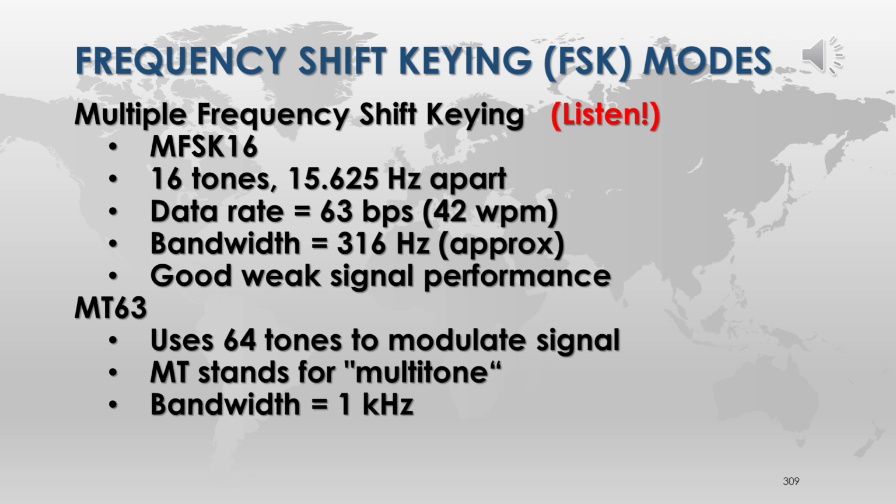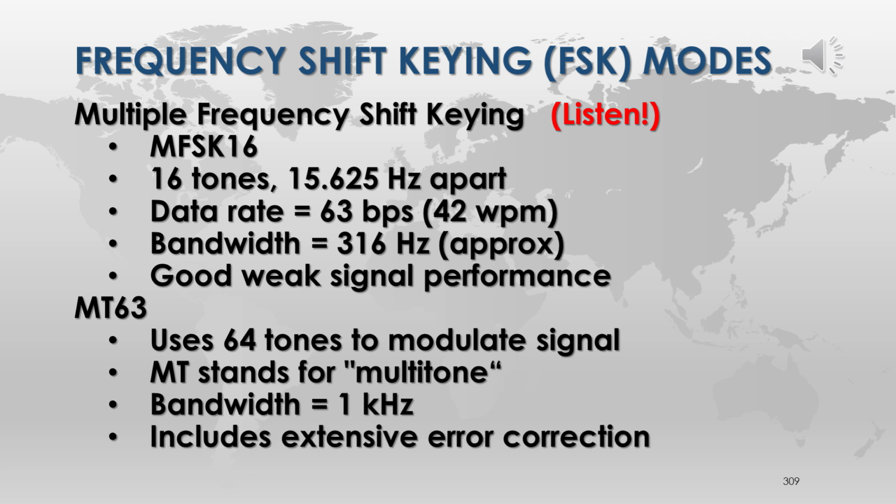Bandwidth is an important factor, in case you haven't caught on yet. The busier it is, the narrower your signal can be, and the more likely you are to find a place where you can stuff the signal through. It includes extensive error correction, so all of the mistakes made because of noise or lightning strikes or whatever can get fixed.